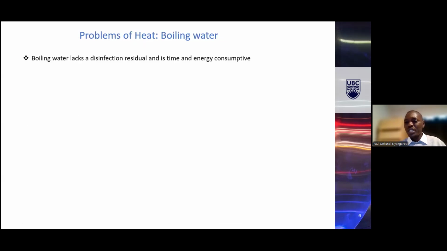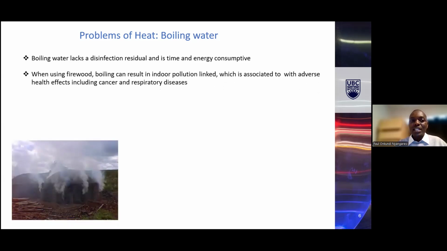So what about boiling then? If we say there are challenges with chlorine, what about boiling? Boiling also lacks a disinfection residue, and is time and energy consuming. And the other thing is that when you use firewood, it can lead to pollution. You can see a lot of smoke there. It's everywhere, especially in the low resource settings. They have this challenge, lots of smoke produced.